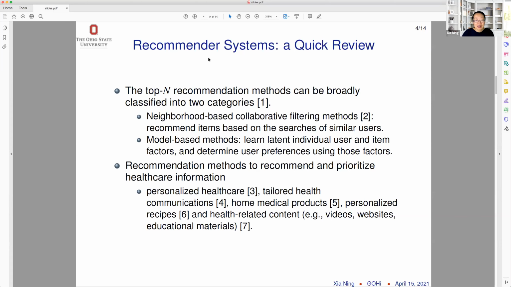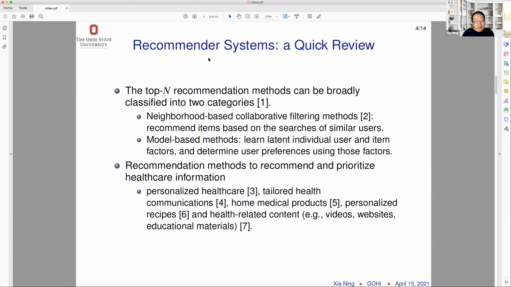And the second idea is something called the model-based method. That will involve a lot of learning, like we want to learn what users like. But when we say learn, we probably need to represent the user's preference in a computable way, such that the computers can understand. So that will involve a lot of representation learning, or ways to represent the user's preference, and ways to represent the item properties and somehow match the user preference to the item properties. So that's the model-based method, and that will involve some probably non-trivial machine learning tools.